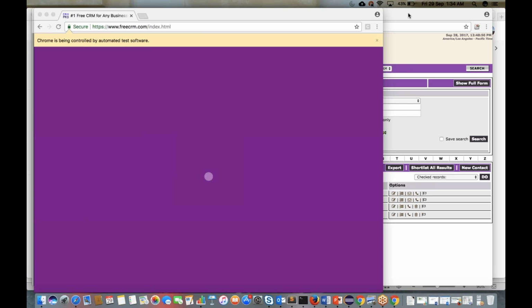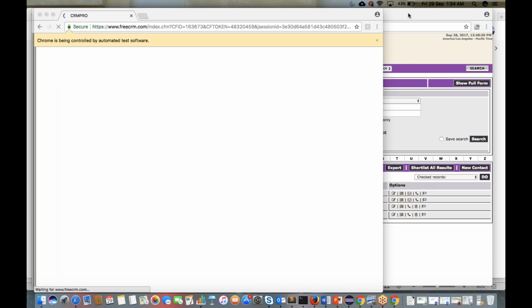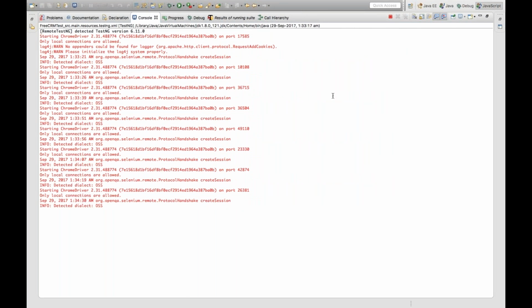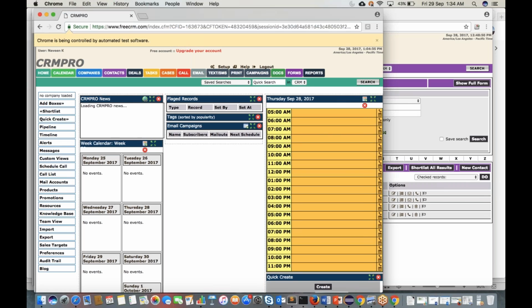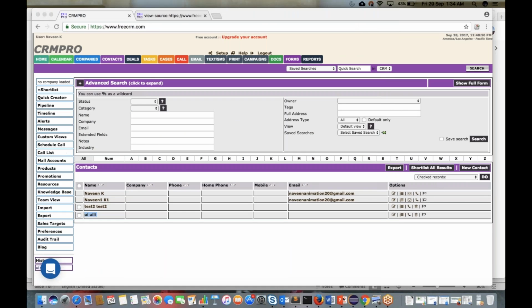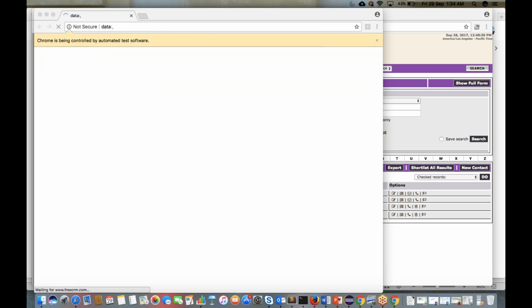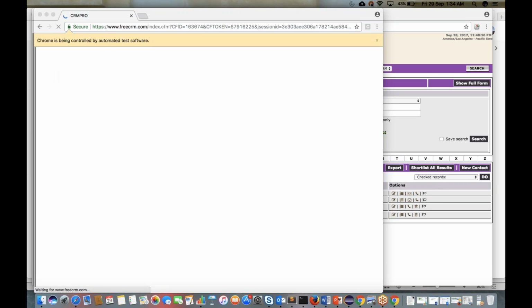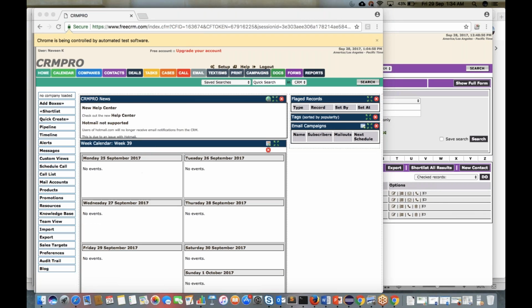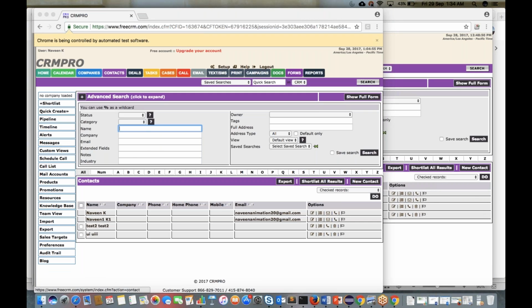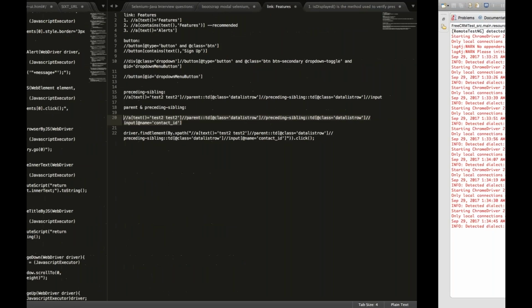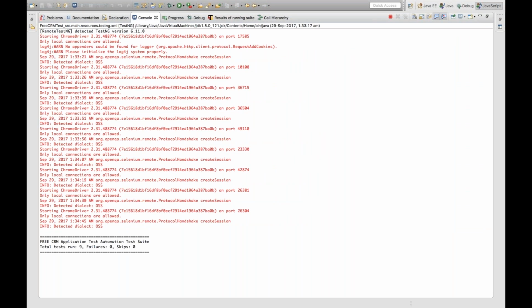Now I think it's executing. 2-3 test cases are pending. Okay, so far there are no errors. Quickly it's executing, and I think this one is the last one, selecting the checkboxes. Coming on contacts, selecting the single checkbox, and then all the test cases are done.